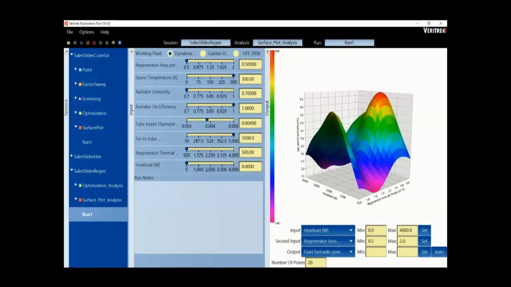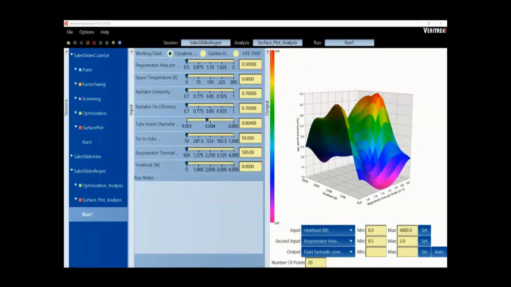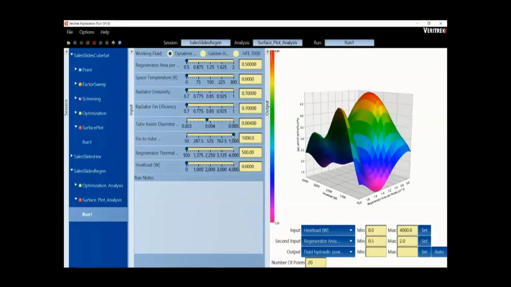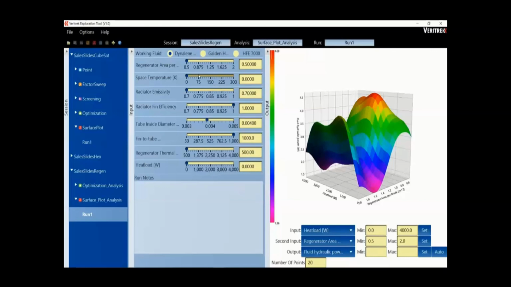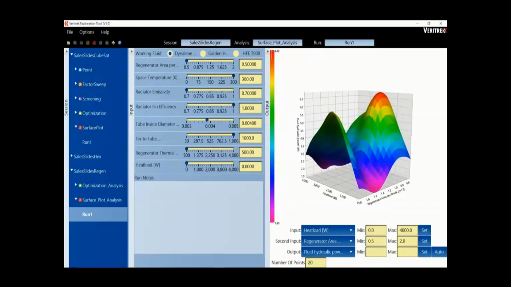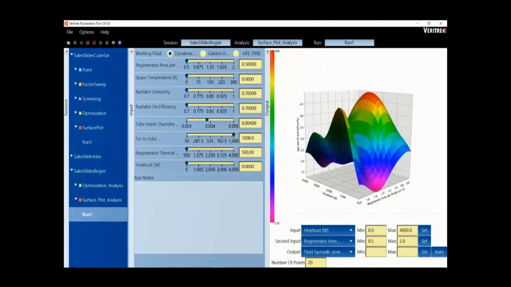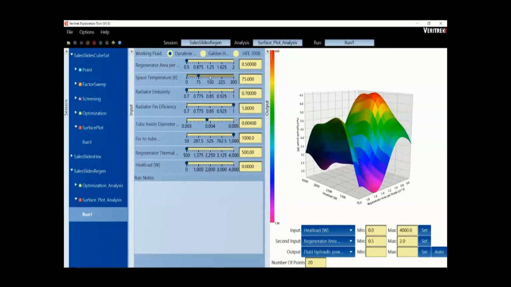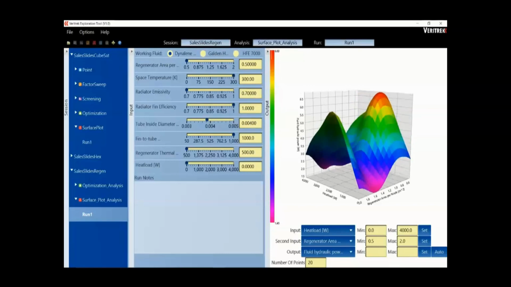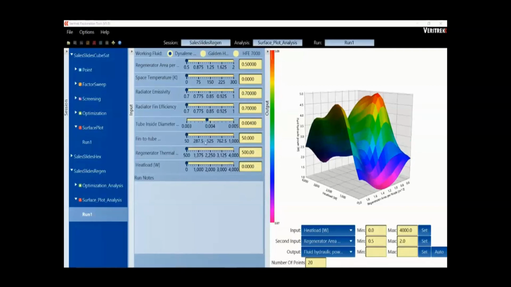And so what we see in the middle of this video are the input factors to our reduced order model. We see things like different working fluids, which you see up at the top. We see space temperatures, and we can change that value. We can change the radiator emissivity or fin efficiency. We can change heat loads. So, typical culprits that we see in thermal desktop. But every time the user is changing one of those input factors, you can see the user clicking on those sliders. We see the result of those changes on the right-hand side.